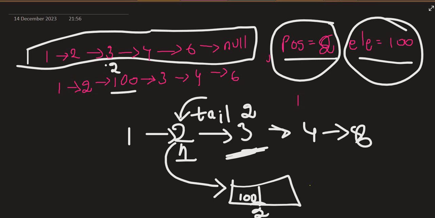You want to insert at the second position. That means you come to the tail at the first position. The tail is at the first position. Now you want to insert 1 to 2 at the first position to second. So you want to attach the 2 to 100. First bring the tail to the first position, then attach 2 to 100. If you are thinking of this approach, yes, you are going right, but not exactly right.